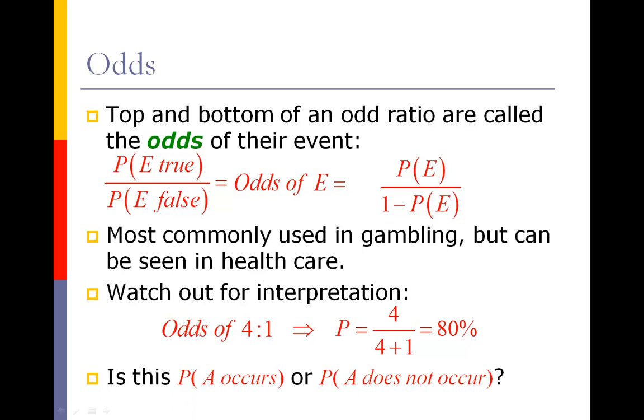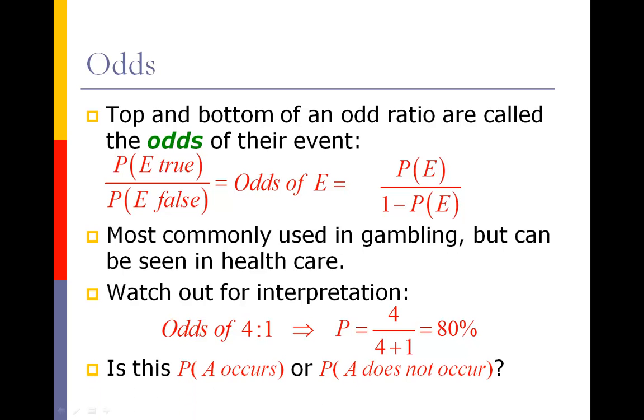The other problem is that because these odds were developed in the context of gambling, and because of the culture associated with that, they're often reported not so much as the odds of an event, but the odds against an event. So quite often, when we're talking about the odds, we're talking about the probability of the event not happening. And just as often, it may not be clear. Again, if you're dealing with a gambling situation, it's pretty much always odds against. But if you're talking about a healthcare situation, well, that could be odds against or odds for, and it's not really clear. So once again, you want to be aware of these problems.